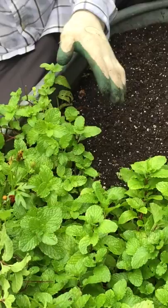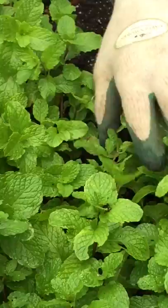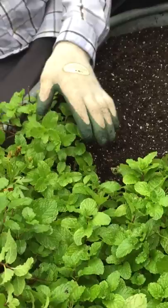If you notice that you have these little clusters of flies, and when you brush through the foliage little moths start flying around, you need to control them. I'm going to have to get them under control before I plant my carrots because they will do damage. They suck the sap out of the plants.